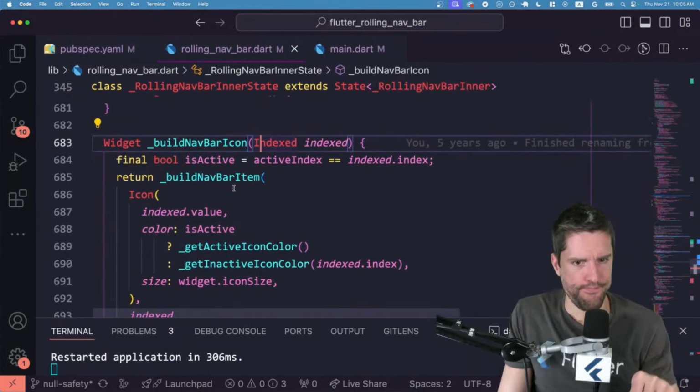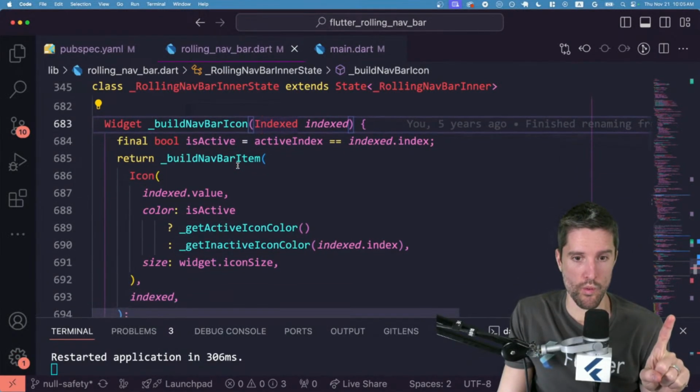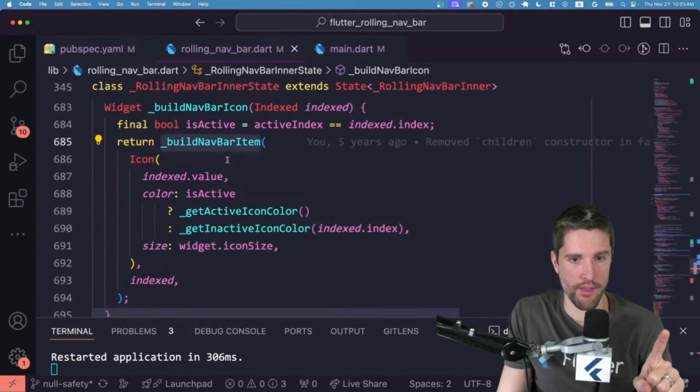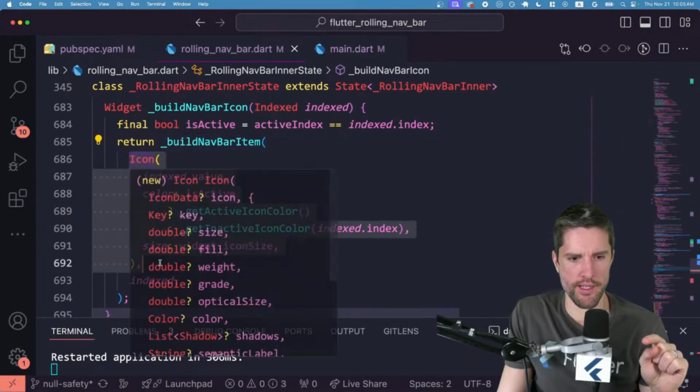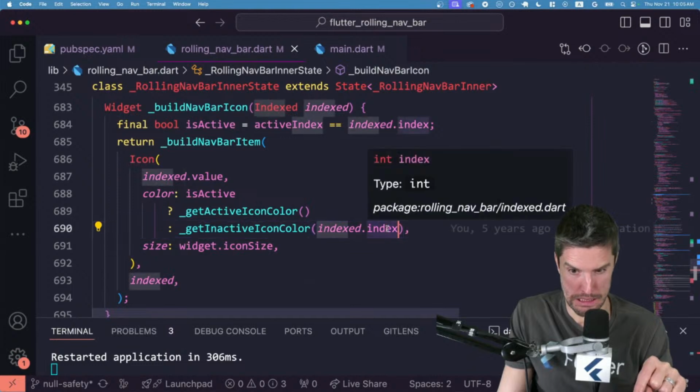Okay. So what does this do? Calls this method, and it seems to take a widget as its first positional parameter, and then the indexed.value and indexed.index.